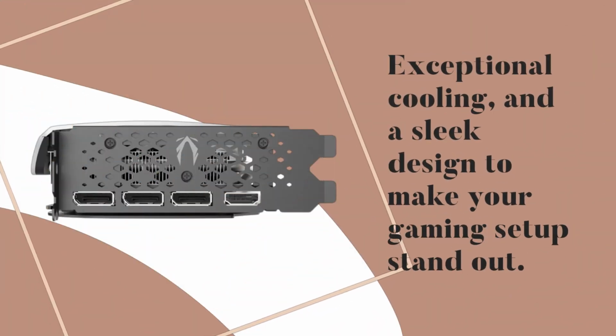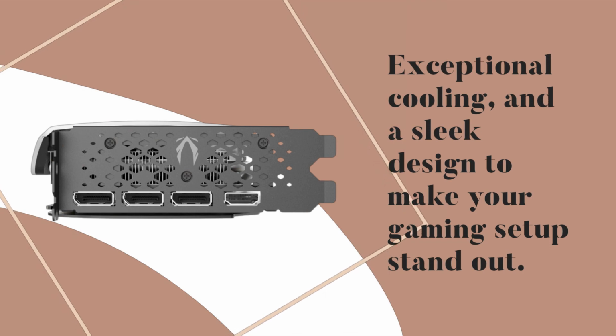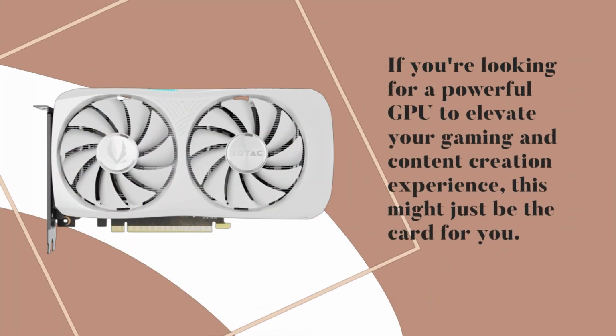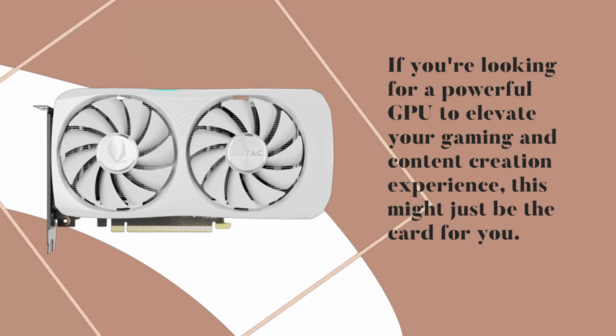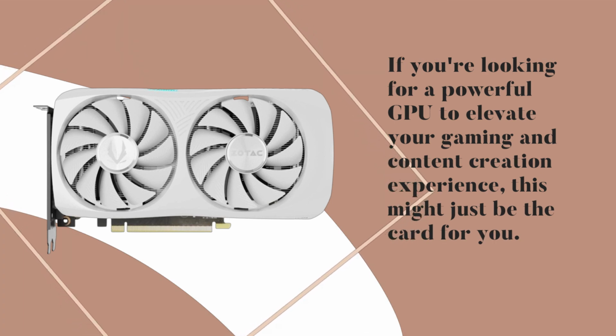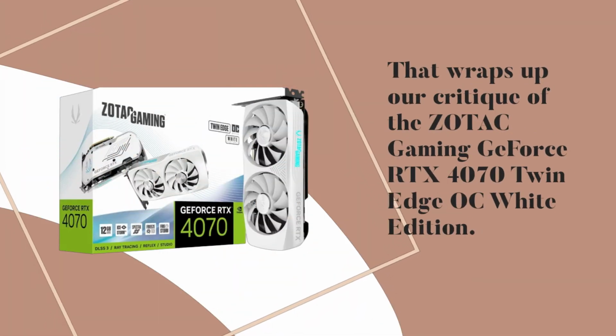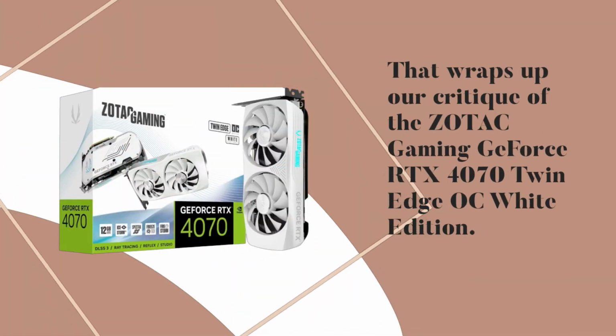In conclusion, the ZOTAC Gaming GeForce RTX 4070 Twin-Edge OC White Edition DLSS 3 graphics card offers top-tier performance, exceptional cooling, and a sleek design to make your gaming setup stand out. If you're looking for a powerful GPU to elevate your gaming and content creation experience, this might just be the card for you. That wraps up our critique of the ZOTAC Gaming GeForce RTX 4070 Twin-Edge OC White Edition.